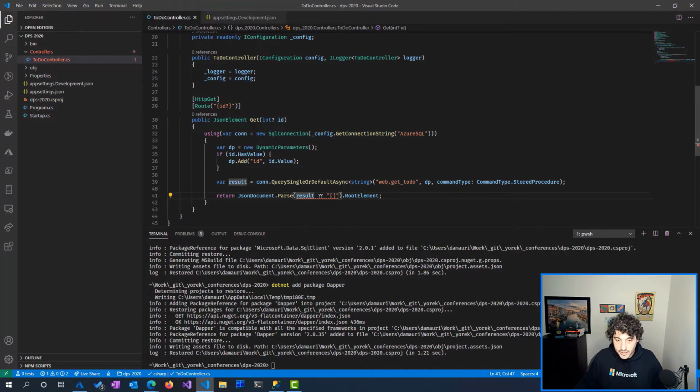Oh, yes, this is a task, so I have to await, and of course this will become async, and this will become a task. Nice. So everything will be asynchronous. I will query my storage procedure that will return a string that actually is a JSON. I will parse the JSON, or if the string is empty, I will just parse an empty array and return the result to my caller. That's it. That's done. Now we just have to create a database object and our API. At least the first alpha version will be ready to work.